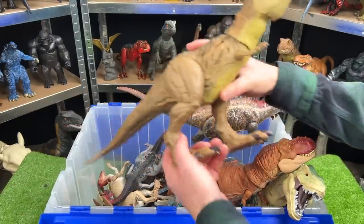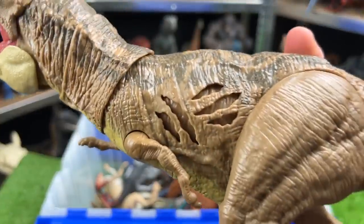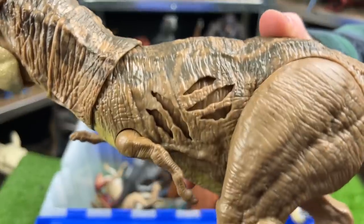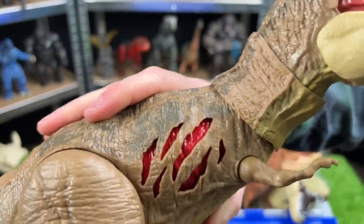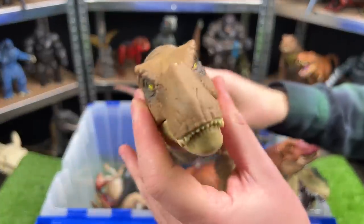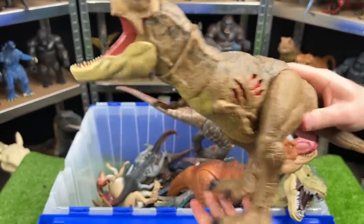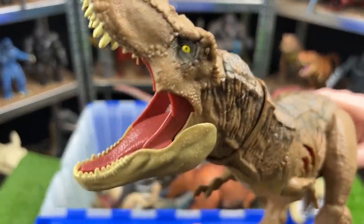Check out this T-Rex over here. This T-Rex has battle damage. You can see it's hidden on its side right there. But when you press this button up top, watch, ready? 3, 2, 1. Battle damage on both sides. That is super cool. And this T-Rex has a mouth that will stay open even without pressing a button. So you can pose it with its mouth open on your shelf like that. That is super cool.